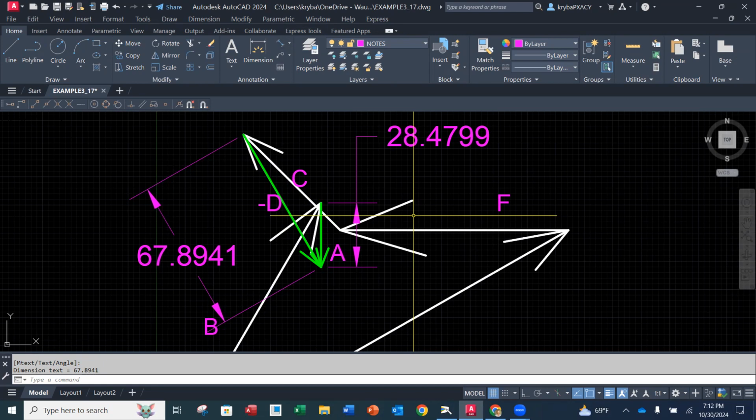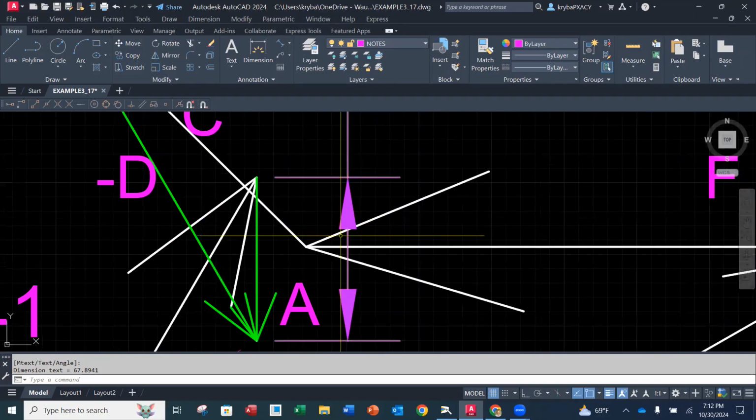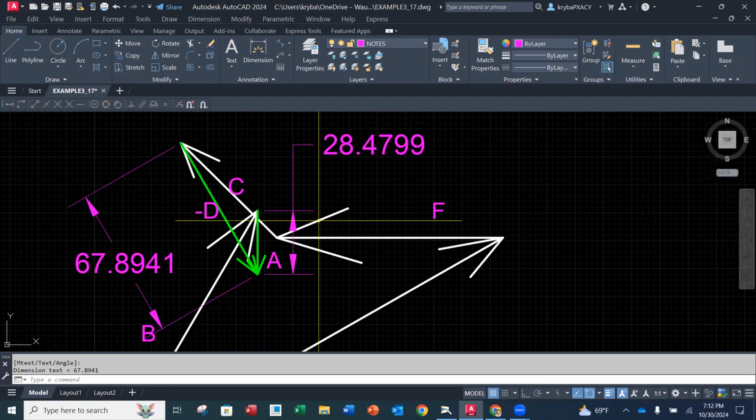So it looks like D is 68 in the book. And A, they have at 30. I have 28.5. What did you guys get? 30.0. Okay, so they're off just a little bit. That's okay. So there must be something minutely not quite right here. So as long as you're hanging right around 30 for A, you should be good. Okay, anybody get something awfully different? Or pretty close? Okay.